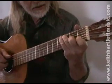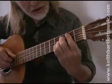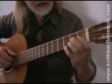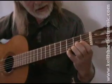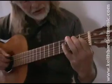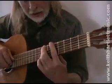and then C, then B minor 7 flat 5, E7 with the minor 3rd on top, E7 plus 5 with the minor 3rd. A minor 9th, just like Stairway to Heaven.